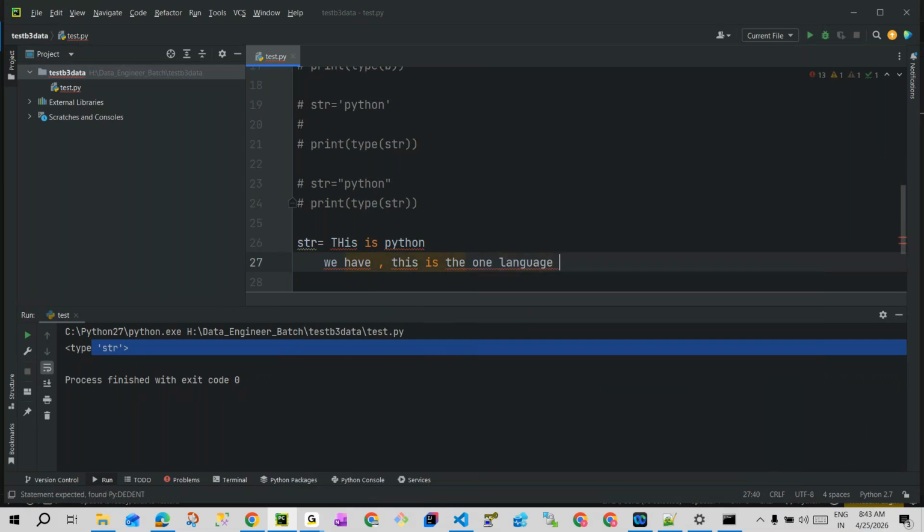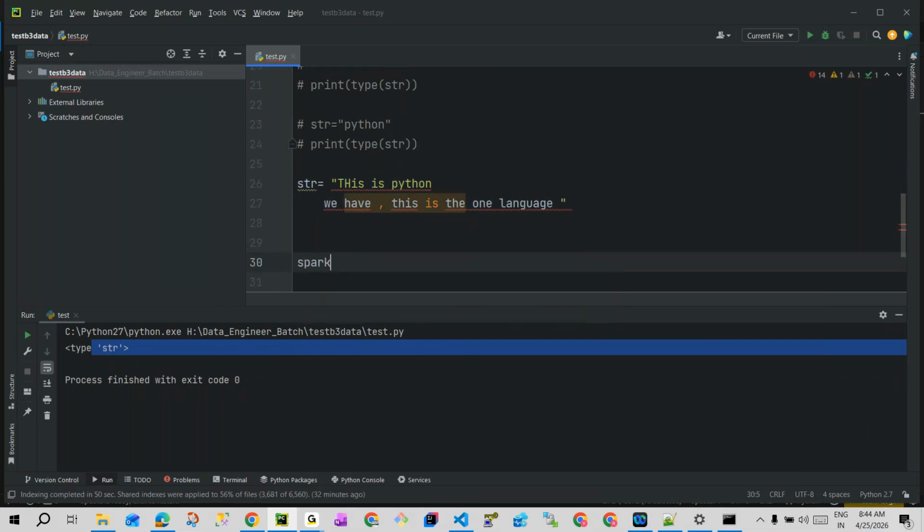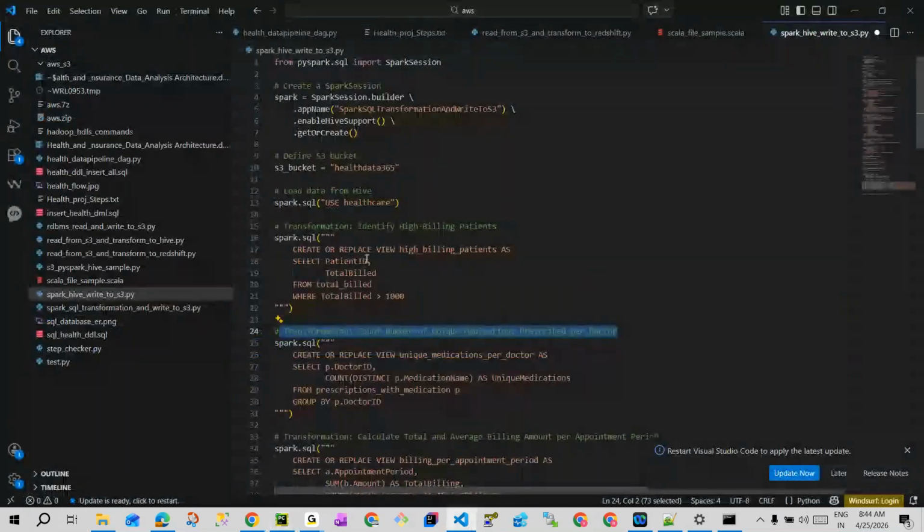Okay, you guys can see now, if I define it like this in single quote, it will not understand. It will throw the error. If you give the double quote, it will not understand. So whenever it comes to this scenario, and this is most important, if you guys don't know, those who know Spark SQL, if you see, just now I showed you, I have used the triple quote here. When it comes to Spark, you can see multi-line strings use triple quotes here.